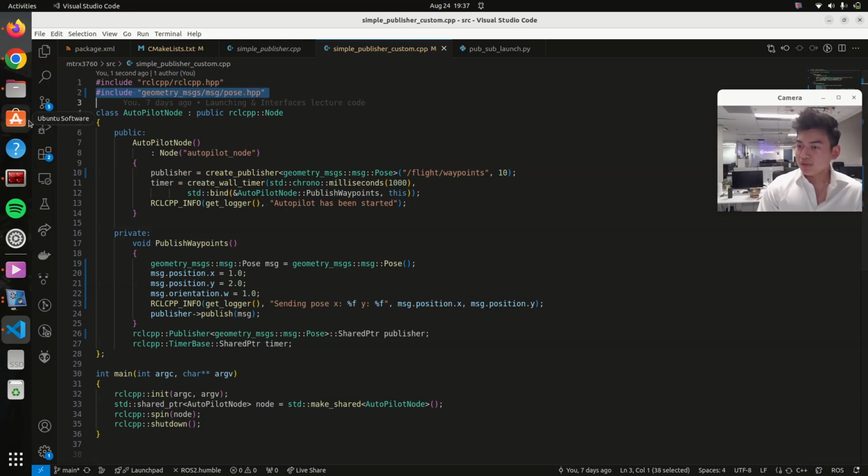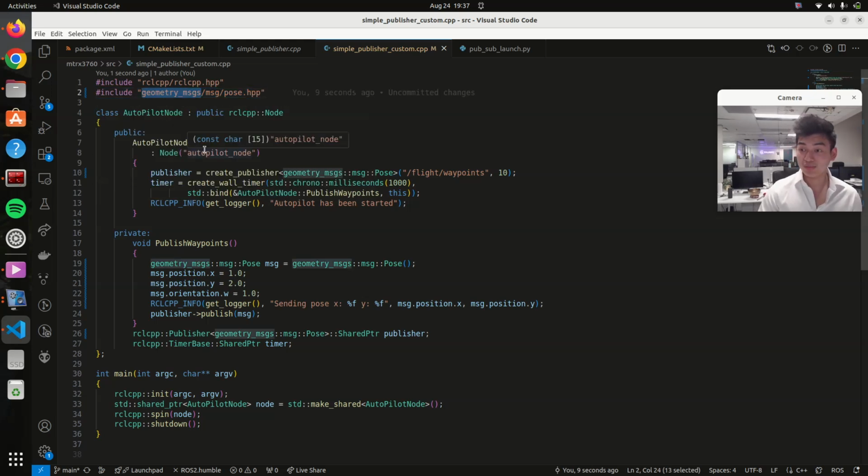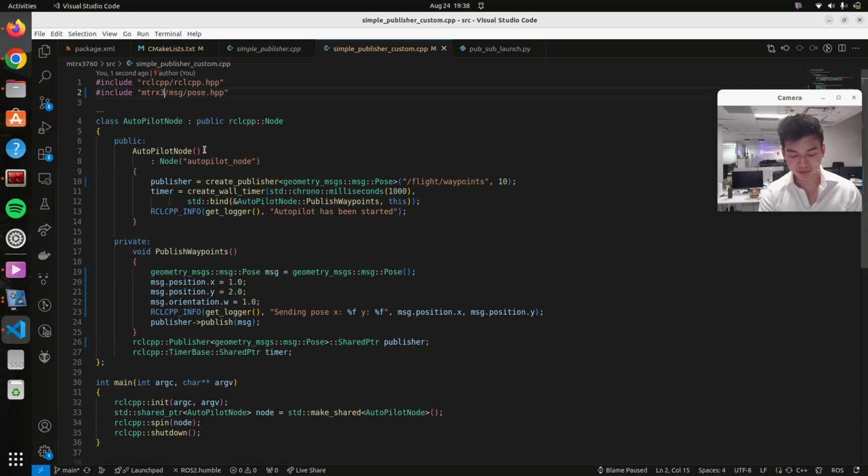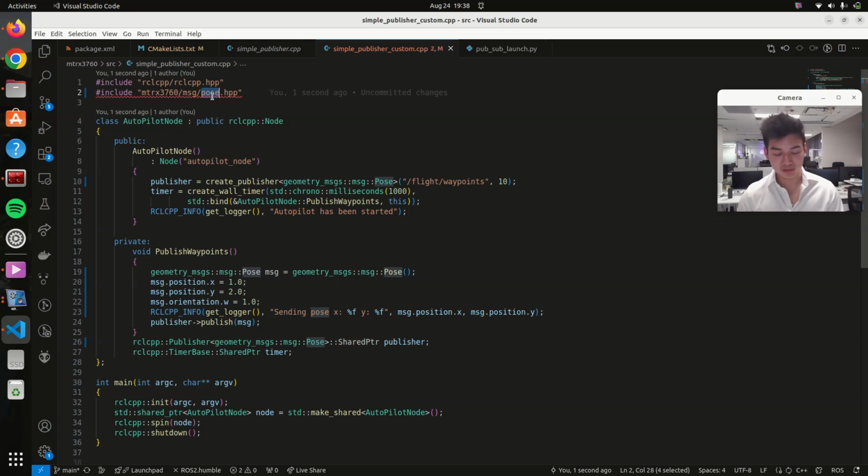We don't have geometry messages anymore. Instead of geometry messages, what we're going to do is put in our custom message. The way it works is define the package. The package that we've defined our custom message in is this package, which is mtrx3760. And it's a message. And instead of pose, it's going to be custom message.